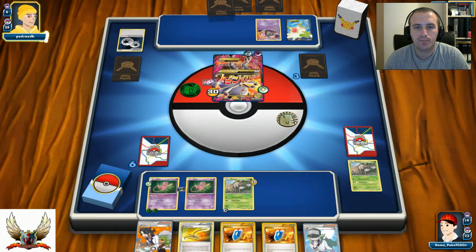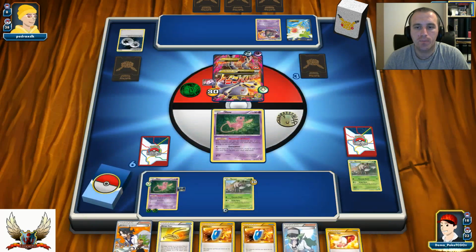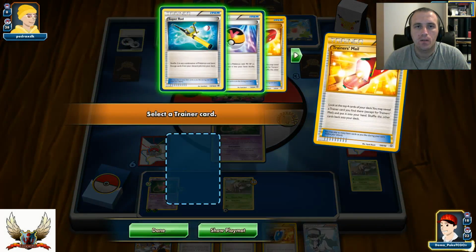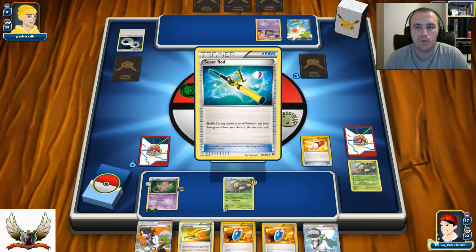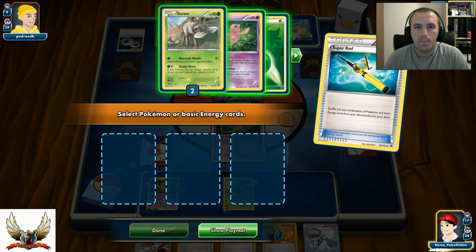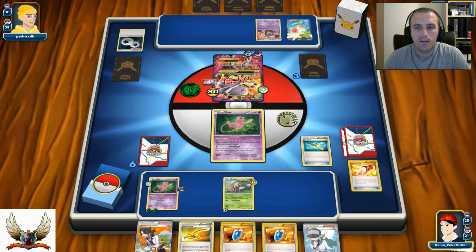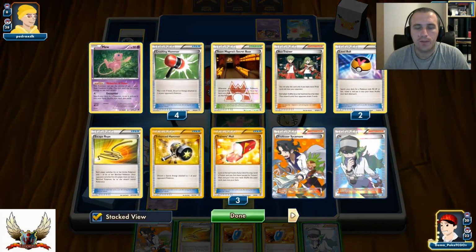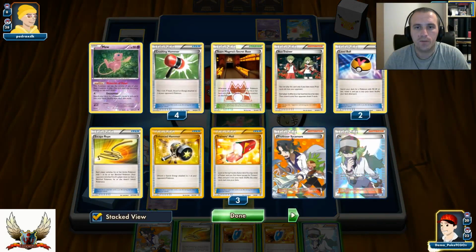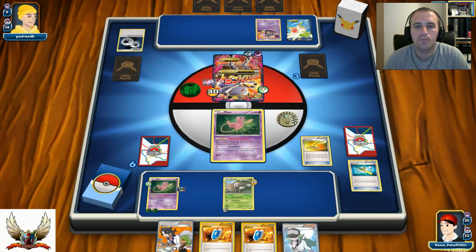Let's see. What do I need? I need energy. And I desperately need energy. So there's just a Super Rod. And I'm definitely going to play my Super Rod. Energy and 2 of my Durants. How many V Seekers have I played? I played 0 V Seekers. So first, let's go with the Escape Rope.